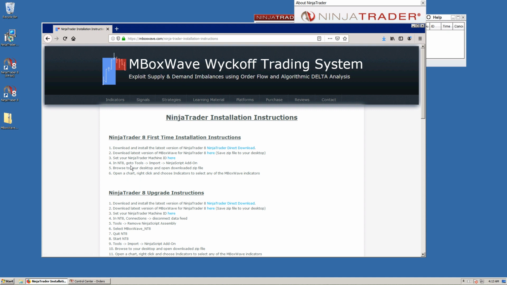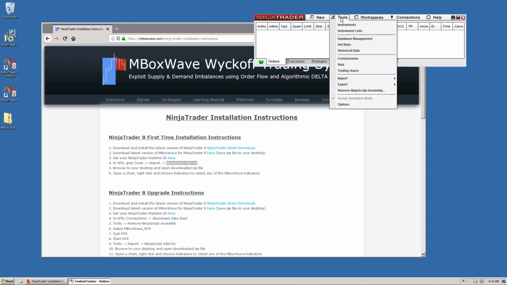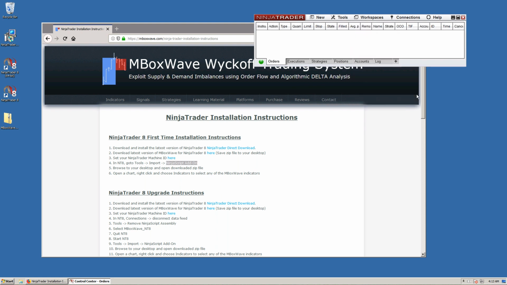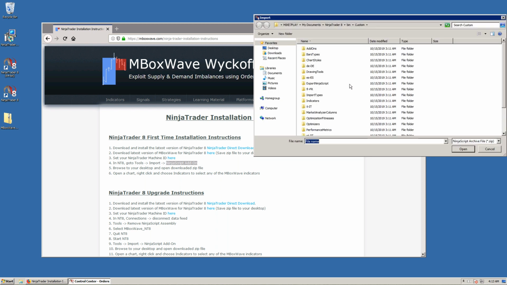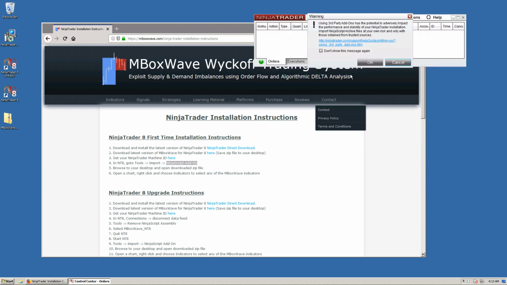Next, in NinjaTrader 8, go to Tools, Import, NinjaScript Add-on. So we're going to do that. So Tools, Import, NinjaScript Add-on. Okay, so let's go to the desktop, browse to the MBoxWave NT8 zip file and click open.